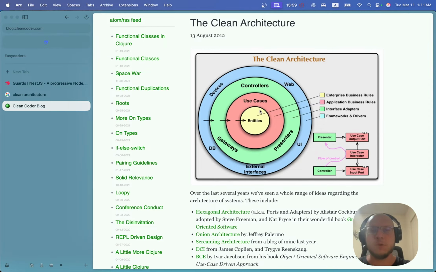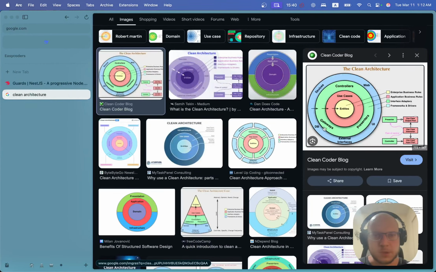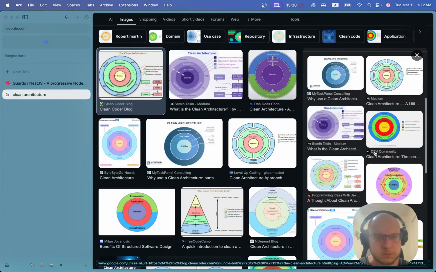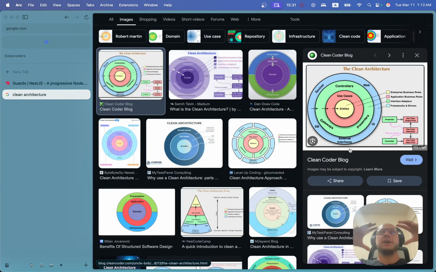So the most basic level is entities. These are our domain entities. A little bit later I will explain what it is. Anyway, we have entities, which is the most basic thing in our application.